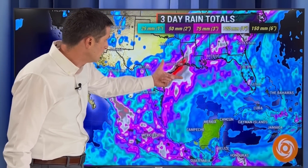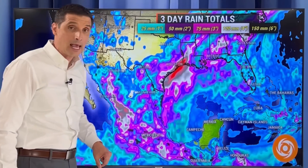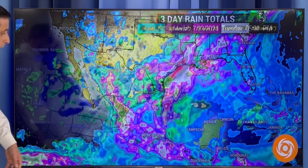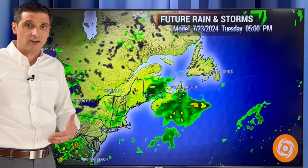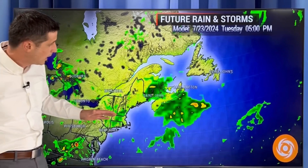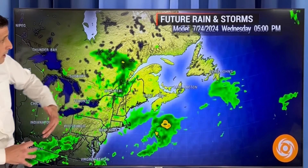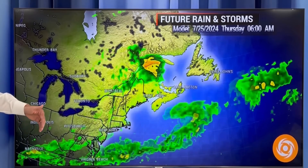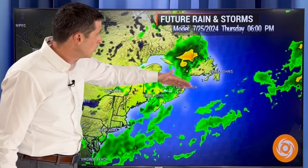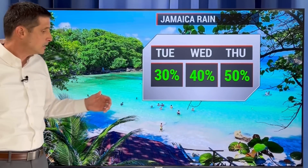There's that surge of moisture lifting up toward parts of Louisiana and Texas — fortunately not organized, but watching out for a lot of rain and flood potential. Scattered areas of rain and thunderstorms around Mexico City where we could get dumped on with 2 to 3 inches of rain, anywhere from 75 millimeters or even higher. As we work toward the Atlantic region of Canada, watching out for some scattered showers possible today in southern sections. There's an extra batch that will start to work in late tomorrow, coming out of Quebec, moving toward Nova Scotia and New Brunswick. Scattered showers and storms will be possible, with wet conditions at times for Newfoundland getting into later on Thursday.